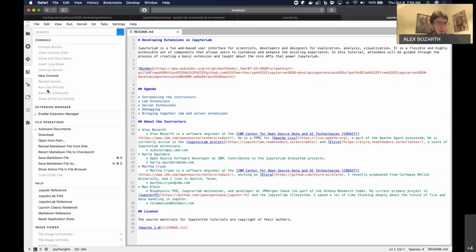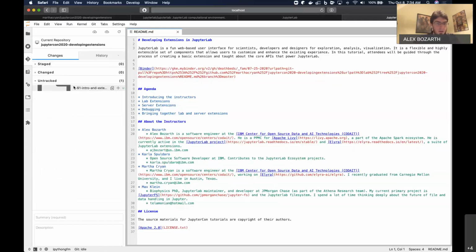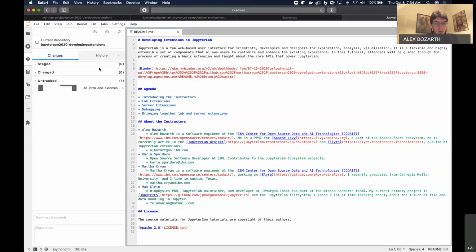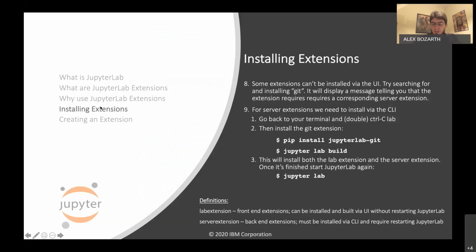Okay, so as you can see, there's a new tab here with the Git logo. And you can see this great untracked file looks super funky. That's my slides that I have currently open because they are in there. But you can see all the Git history and all this is in there. And you can actually create changes to Git and commit things all through this interface without having to go to the command line. Again, Git is a fantastic option for an extension. So back to slides.